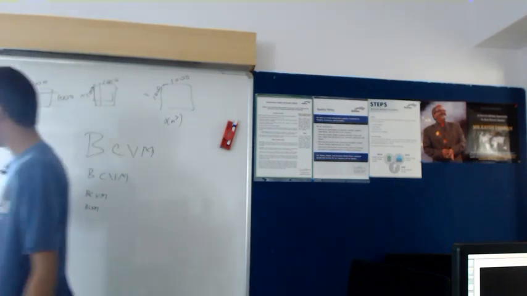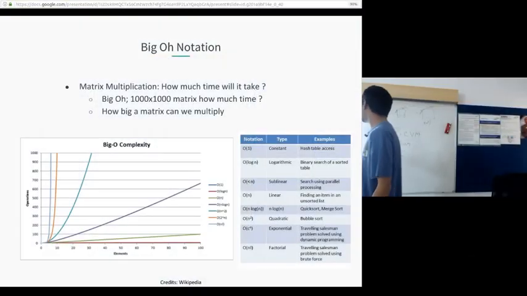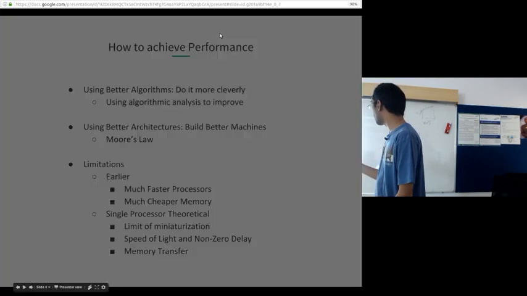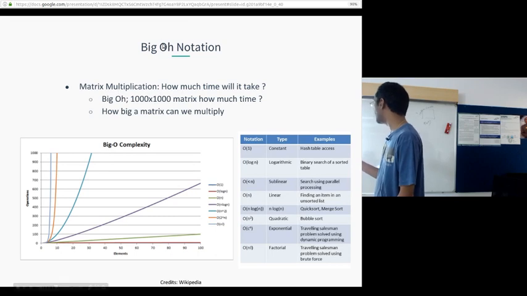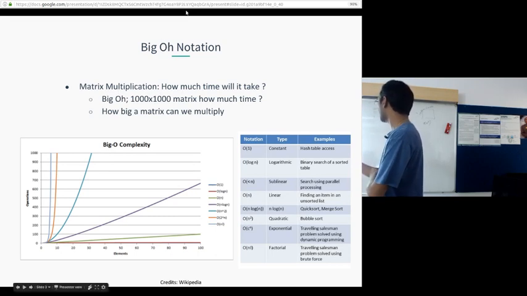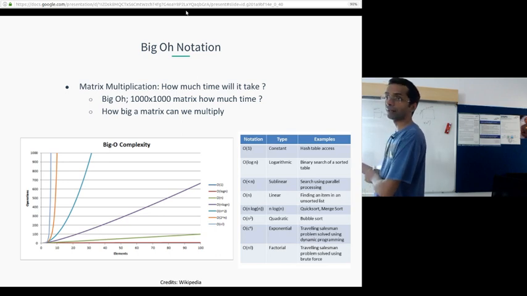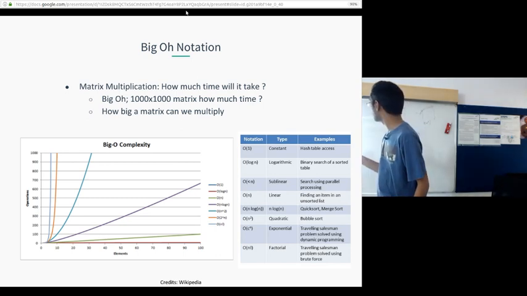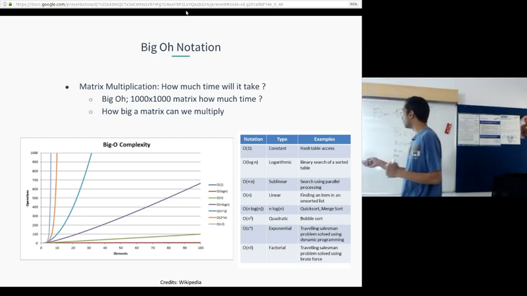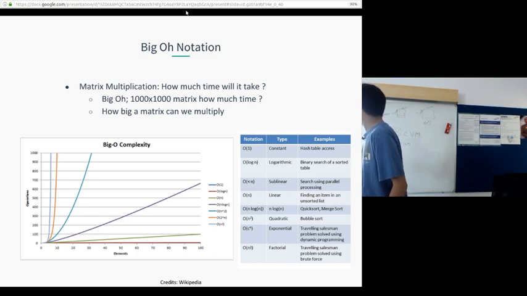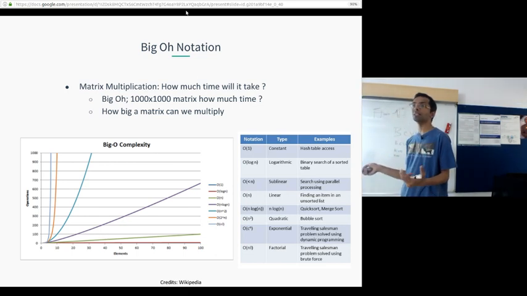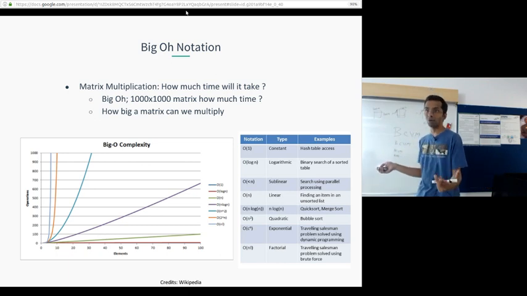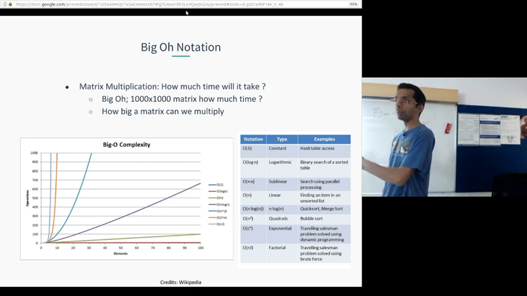So now let's come back and look at this figure here, on the left. As you can see, this is the plot of different Big O functions. Here this is of n, that's linear time, and you can see here of n log n, n square, etc. Right? So let's say, for example, if I had, so I'll come back to that. I'll give another example in a moment. So as you can see here, the big O really gives us a ballpark idea of how much time it will take to compute something, irrespective of the architecture. So in that sense, it's very helpful for us. And we'll see one or two more examples as we go forward.